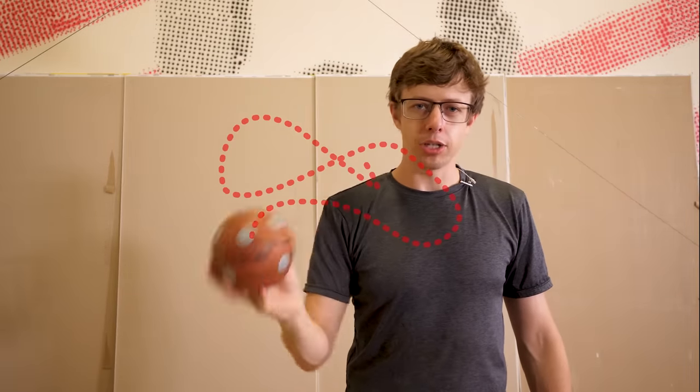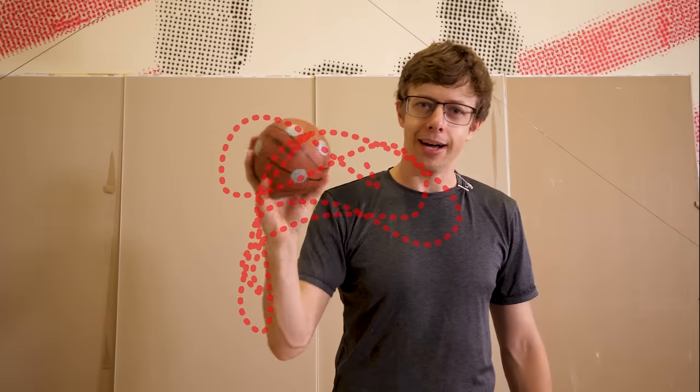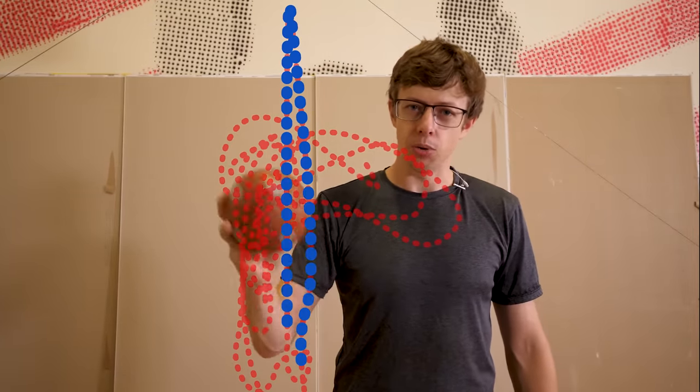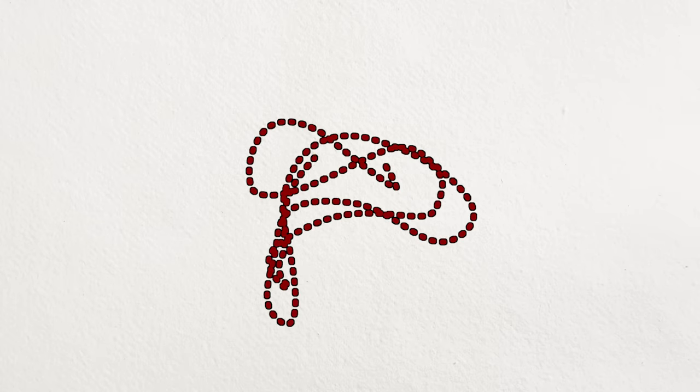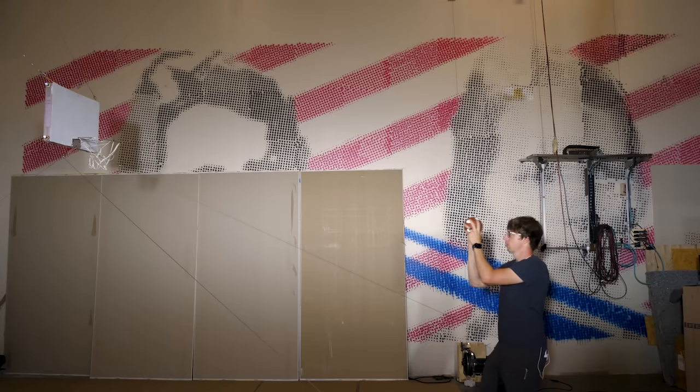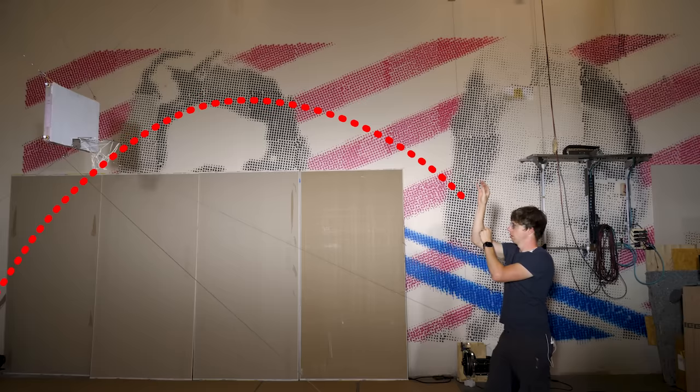So what we have to do is take all this information coming in on where the ball's going and classify it as in my hand or in the air so that we do the right thing. If you didn't notice, this is a giant mess. We're going to use the fact that things flying through the air follow parabolic paths.